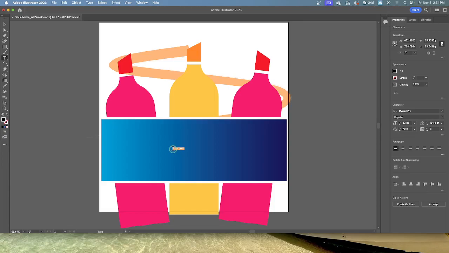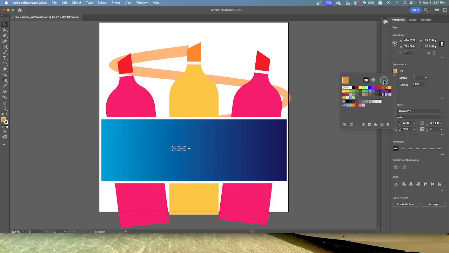And in all caps, type art supplies. And yes, it is very tiny. It's hard to read against that gradient. Select the selection tool, and that selects our object. Click in the fill color box up here, and I'm going to select this orange to apply the orange color.